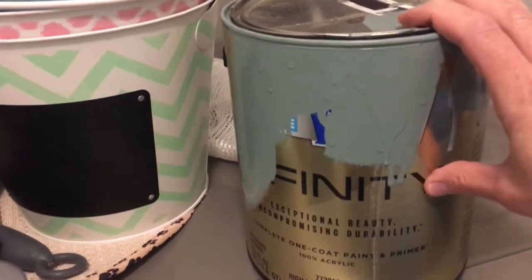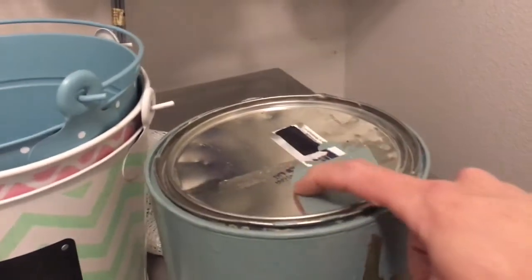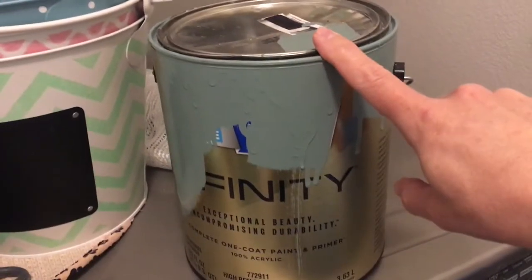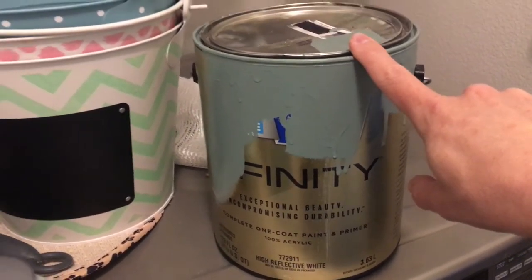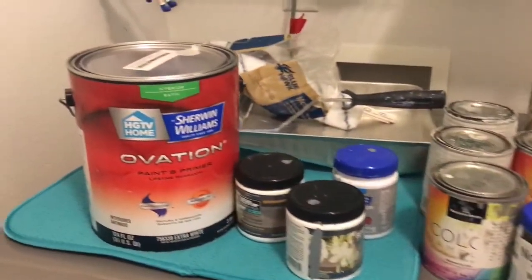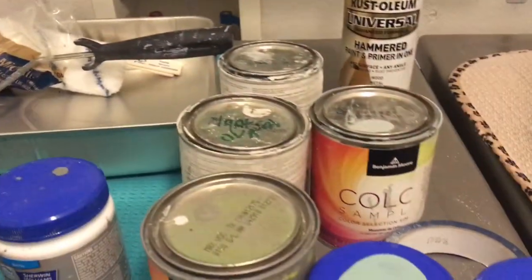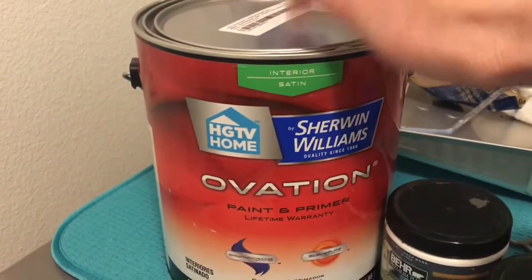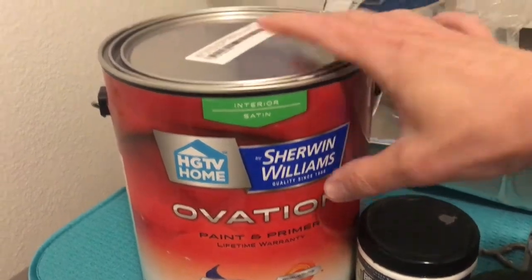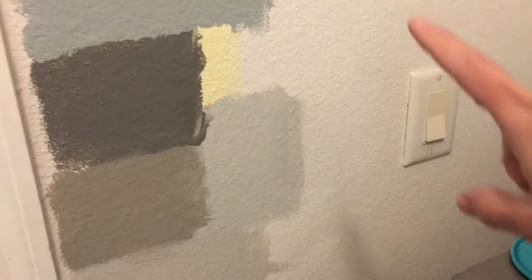This gallon of paint was $50, but I got it for nine dollars as an oops paint — I grab it up whenever it's in my budget at Lowe's. I had this other one made to match one of the samples and I paid full price, I believe around $20-something, but it's a neutral color I'll use throughout my home. I'm going to use it on the walls — I have tons of paint samples.